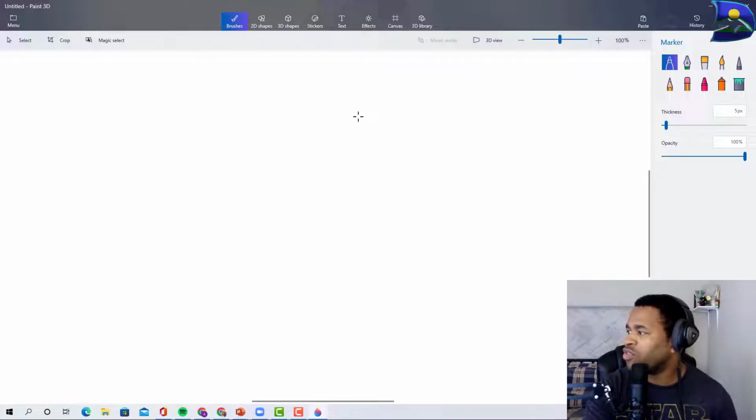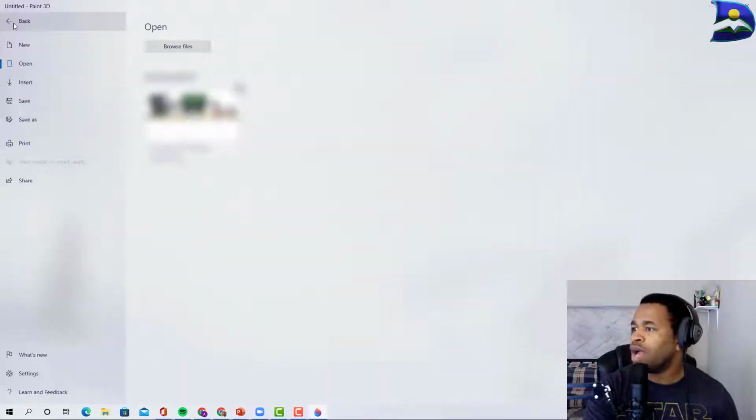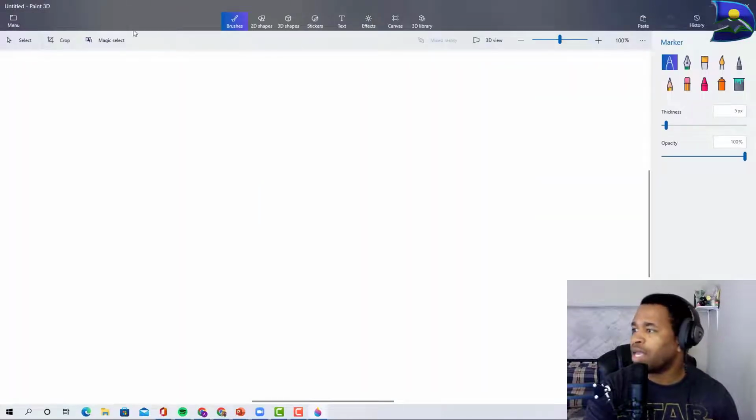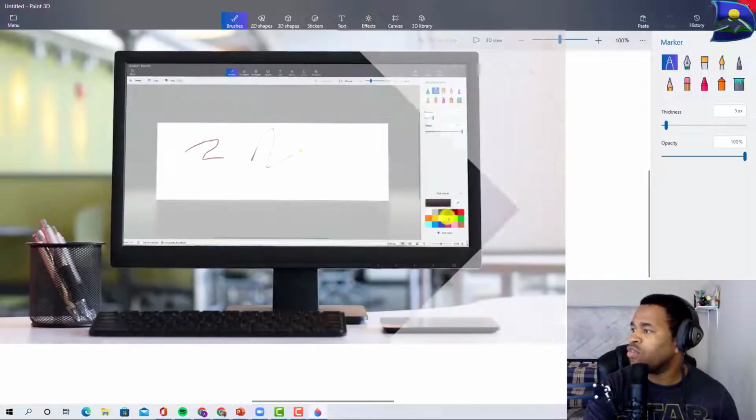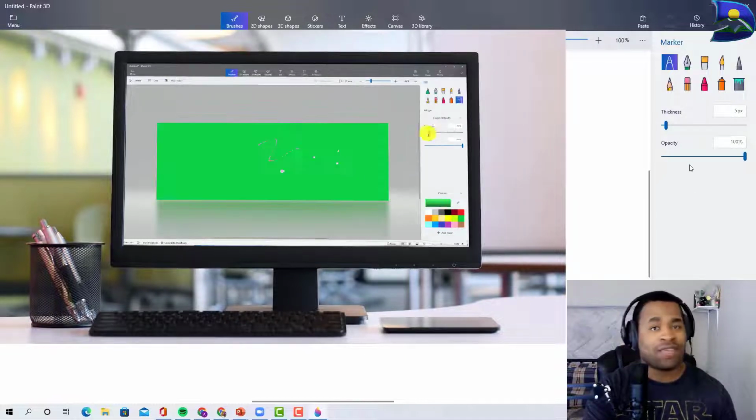For you to look closely, couple of interesting things to keep in mind is that when you want to save something, you go to menu and you'll be able to save couple of things, or insert a couple of things, or print if you want to, or share if you want to. Other things as well to keep in mind when you go back is this main menu right here, and this menu, once you click on each of them, you're going to see the details on what tools are available on the right side of your screen.